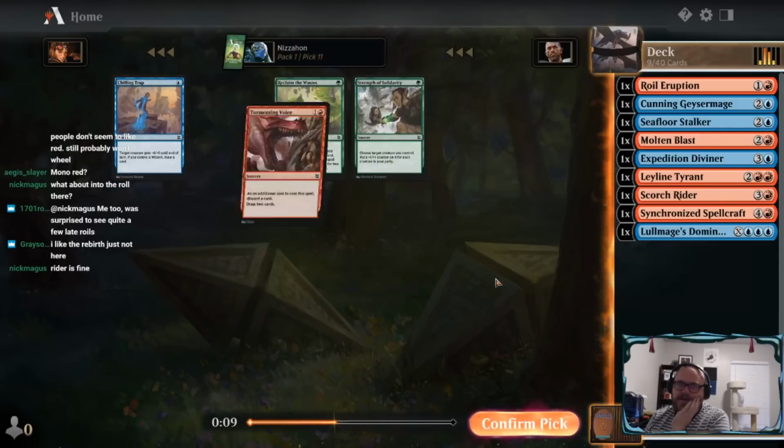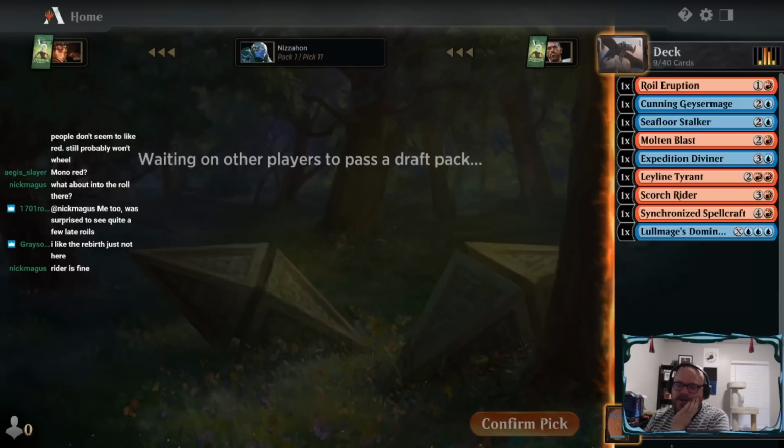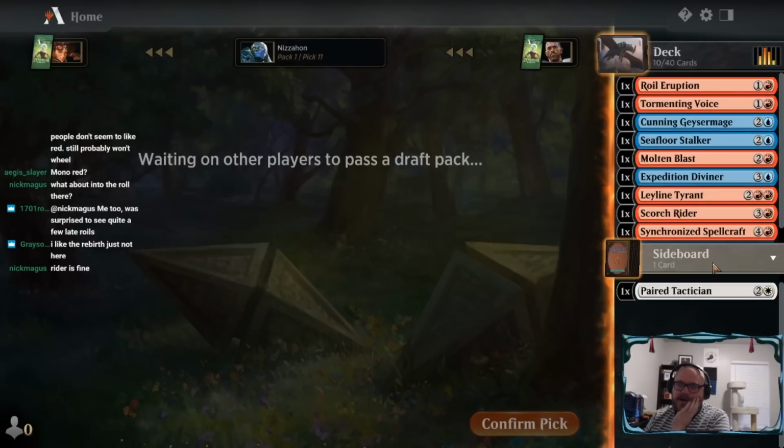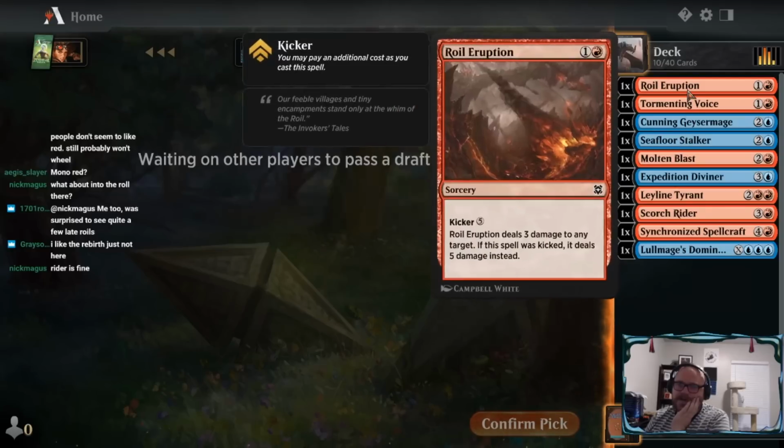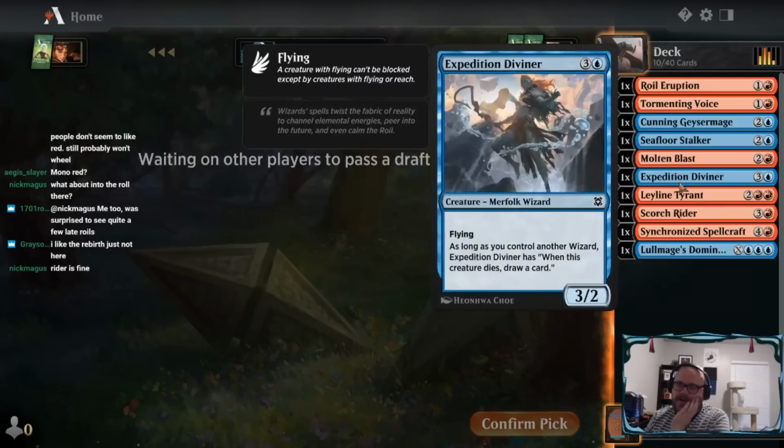Would we rather cut red though? Maybe we would. They're pretty comparable cards, I think. We'll cut red. Yeah, right now, do we even have any spell payoffs? I don't think we do. I mean, we're likely to end up with some, but we don't have any yet.